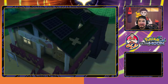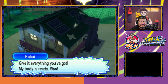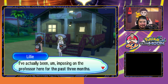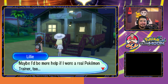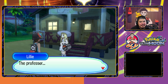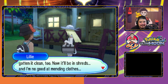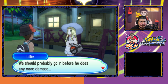Here we are in front of the Professor's Lab. And wow — somebody's getting a whooping in there. Kukui is like, 'Ruff Ruff! Let's go! Give it everything you've got! My body is ready!' Lily tells us she's been staying at the lab for the past three months and isn't much of an assistant, but it's the least she can do. The Professor never stops researching moves, even inside the lab — looks like they'll have to patch the roof again, and his lab coat is all in shreds.